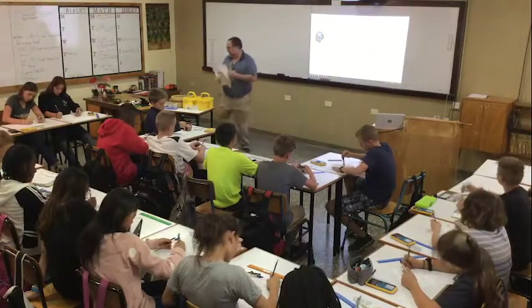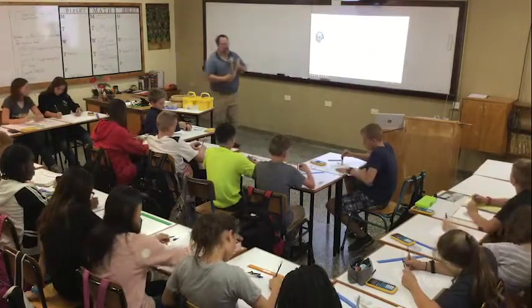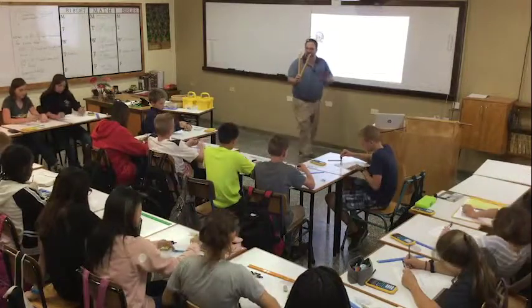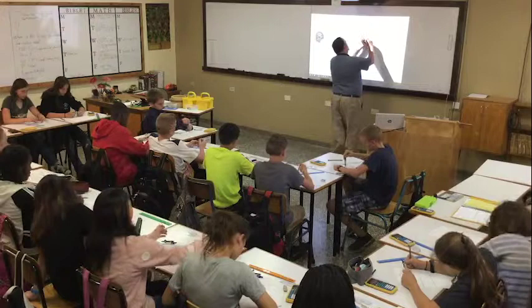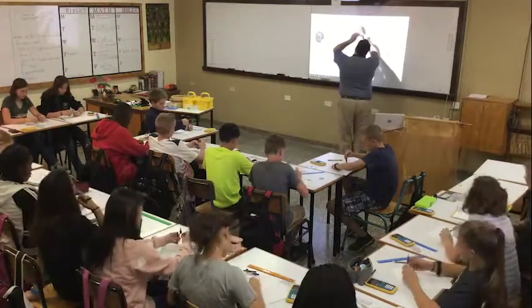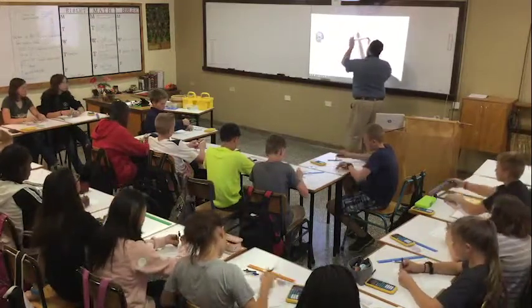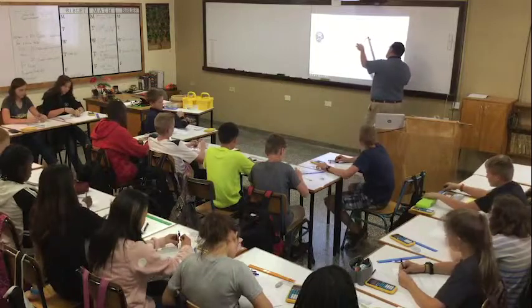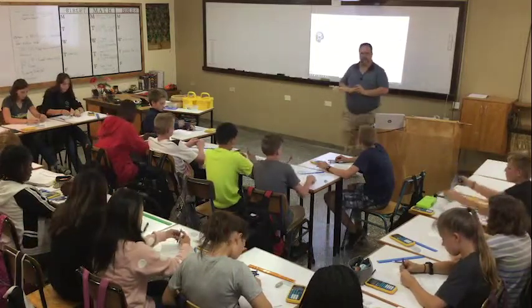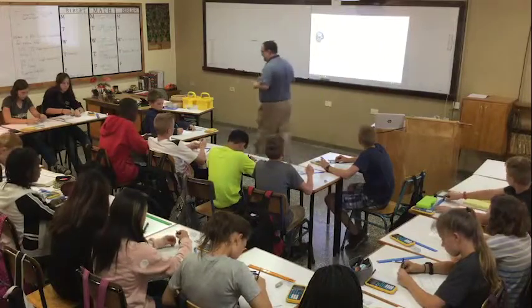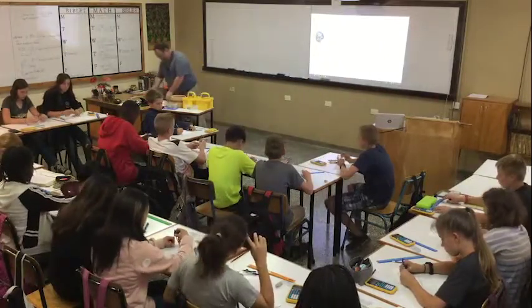So here's an example of that. I've got my compass. I haven't changed the width or anything like that. I'm going to put it here on point B, and then I'm going to draw my arc, and see how my arcs are crossing each other. It looks kind of like a shield from the Kenyan flag.